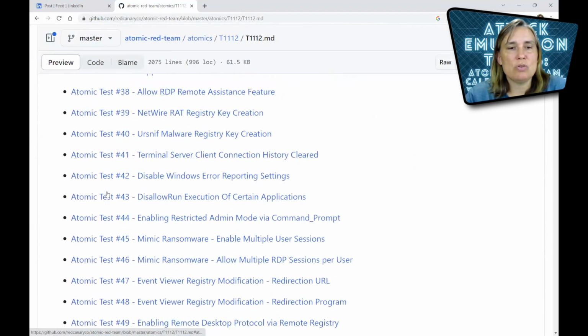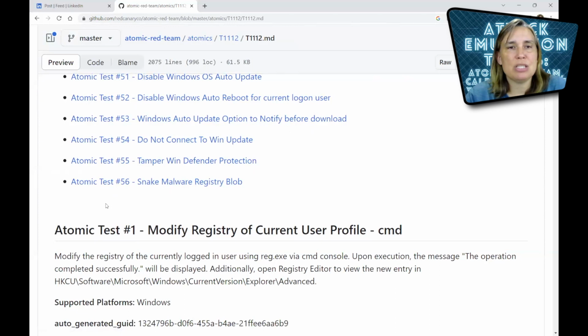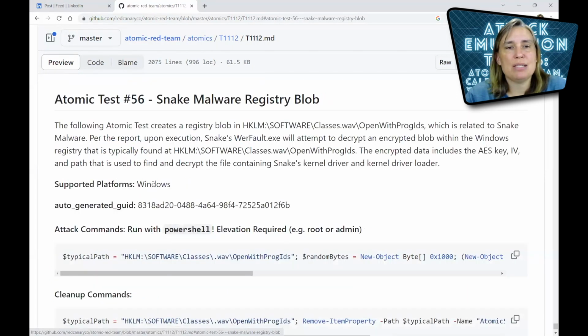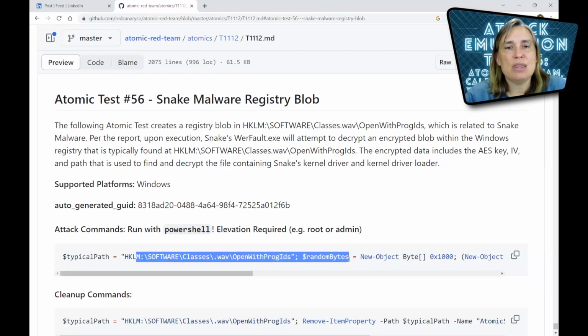This is where you can contribute. You can add an atomic test to whatever the relevant technique is here, maybe from a blog that you read. For example, here, atomic test number 56. We'll use this as a template for a new test that we'll create here. This atomic test is emulating something that the Snake malware does, putting a certain value of random bytes within the Windows registry. So it just takes one command to do that. So they've done that here, and they've contributed that and described it here.